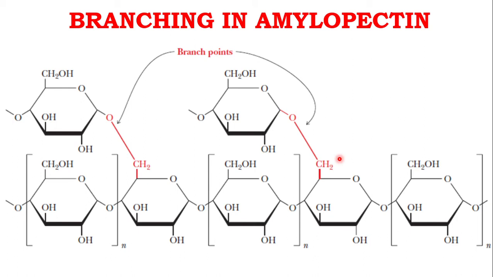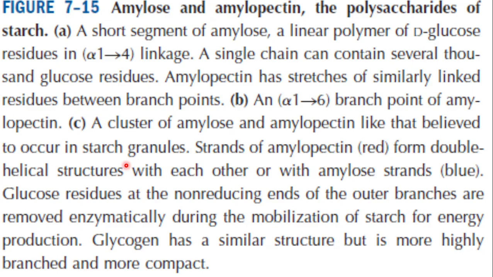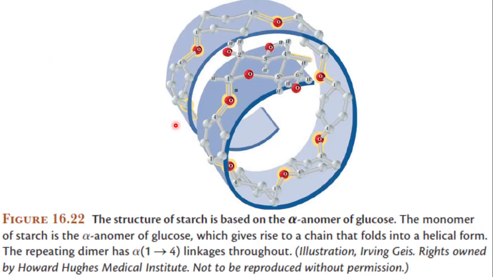What about the branching of amylopectin? As we found earlier, it is alpha 1,6 linkage. This is a branch point. This is a branch point. And whatever I told you just now is there. Amylose and amylopectin. And the glycogen is similar to this starch, except that there are more points of branching with the glycogen. And glycogen is found only in animal tissues.